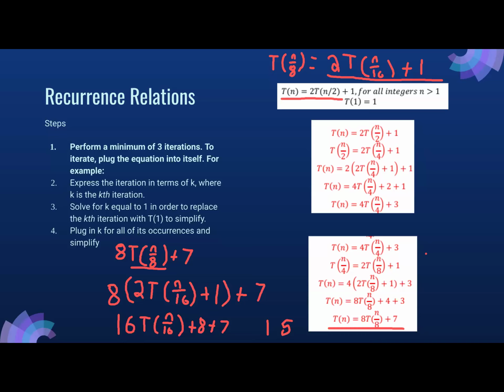So this is the third iteration that you're going to want to have on your exam, just to make sure you're extra lucky with partials. And I'm pretty sure they were doing that with more recent exams to give students more opportunity to get partial credit. This should be plus 15. All right, so this is our third iteration.